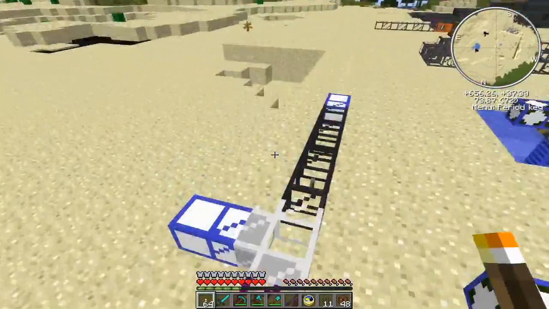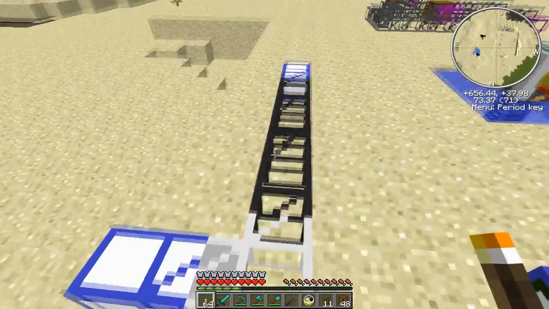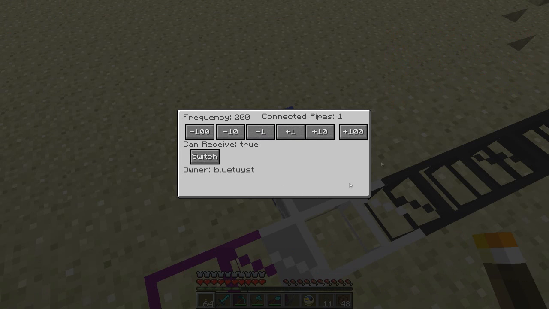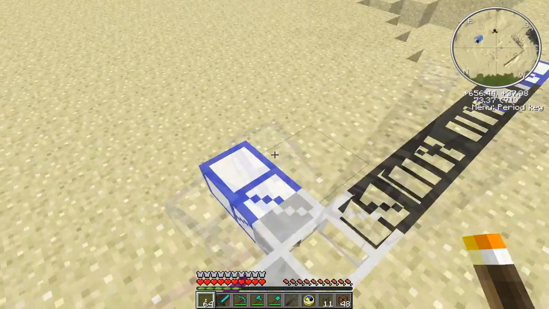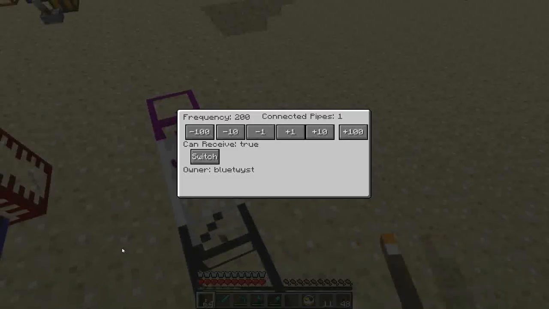Over here, we have a bunch of cool pipes. These are our teleport pipes. And the way that teleport pipes work, if you click them, you get this GUI here. You set a frequency. It'll tell you how many pipes there are connected on that frequency. And you can tell it whether or not it can receive items. So over here, we have one that can't receive. And over here, we have one that can receive.